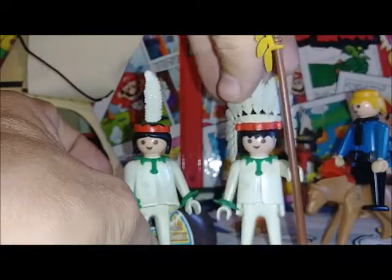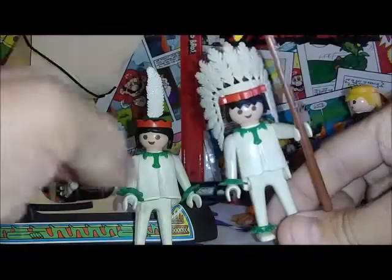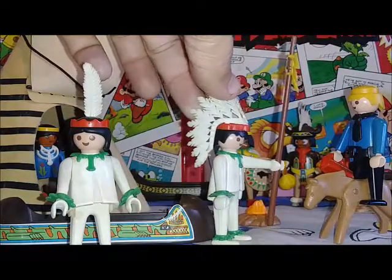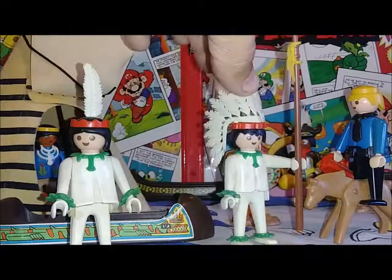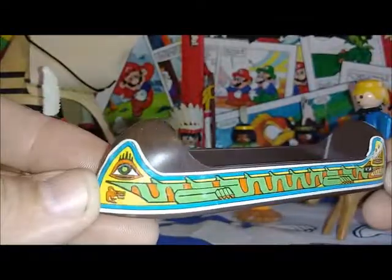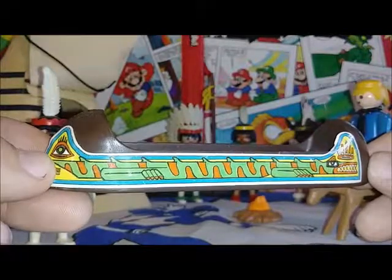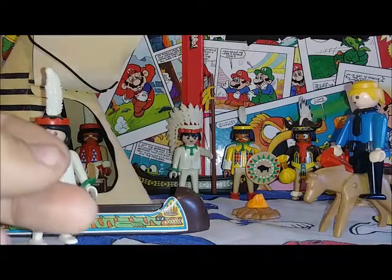As you can see here, the Indian chief is also one of the original 1974 Playmobil Indians from this playset. And I think he looks really good. He's got his headdress on, and he is using a staff from the 1989 set, but still looks pretty good. And they're interchangeable. That's pretty cool, too. They have the bracelets on and everything, and just look really good. And this is the canoe. This is also from the 74 playset, and the difference with that is a lot of the buildings and vehicles had stickers instead of just being painted on, so it gives them a different look, which I think looks a lot better, honestly, than the newer ones, but they still look just as good.